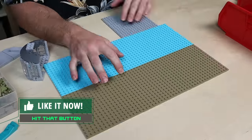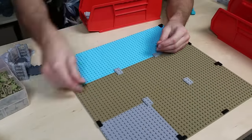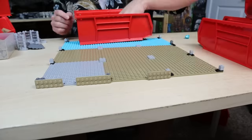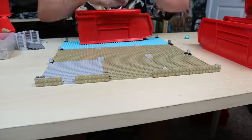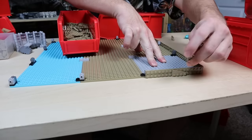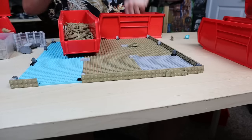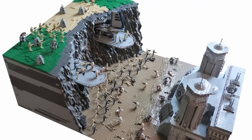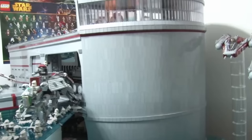First up is the $100 base. This is going to be the smaller of the two, so I want to do some kind of communications base or outpost, which tend to be smaller. I'm not including the terrain in the cost of the base, only the structure itself, since that's what this challenge is focused on. I mentioned earlier these clone bases have very distinct features, some of which are large rounded floor-to-ceiling windows, doors, landing pads, antennas, satellites, and of course, lots of dark bluish gray and light bluish gray brick.